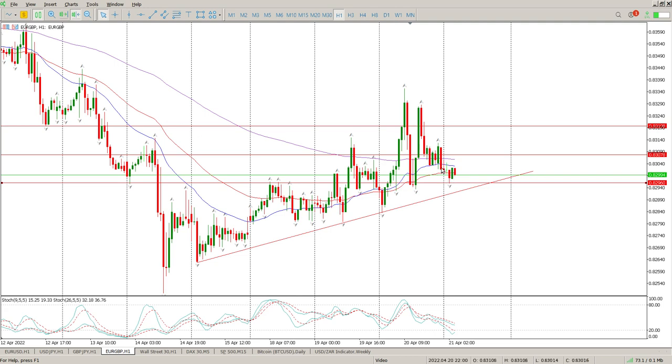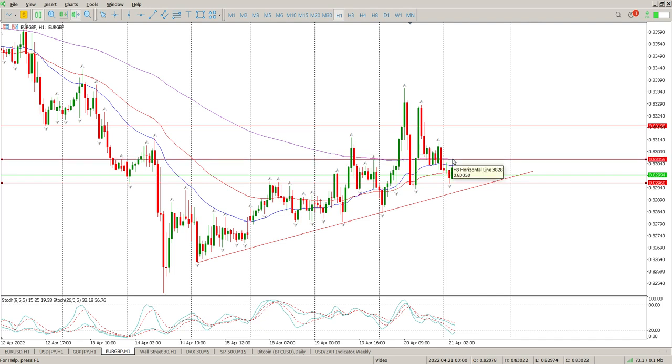So London breakout strategy, pretty much. And if I just adjust this one, okay, so there's the first swing high of the day. Here's the current low, so this is my range here. So I'm looking for a break to the upside of 0.83057 at this stage, for a move back up to 0.83198 and looking for a rejection off there. Or alternatively, I'm looking for a break of 0.82960 at this stage.